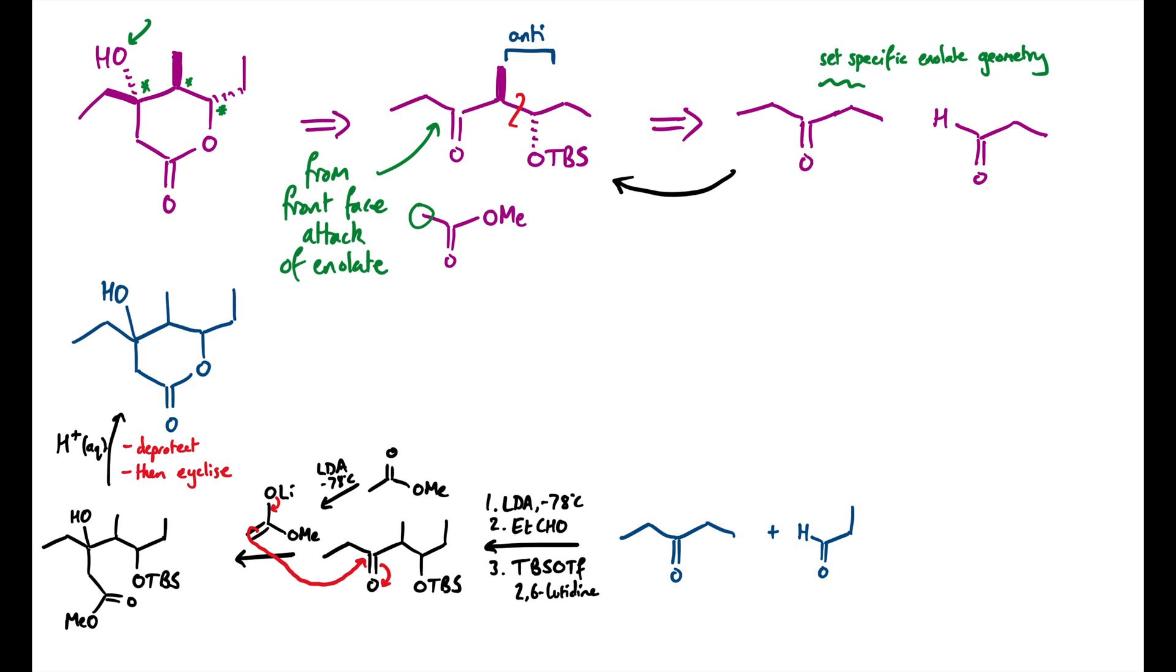To make this first aldol step work, I'm going to need to treat my ketone with dicyclohexylboron chloride in the presence of triethylamine. This will form the E-enolate geometry. I have another video on how that works in detail and I'll link that in the description below. Second in the synthesis, I will add my aldehyde. Now the trick that gets played here is that I've still got an empty p-orbital on this boron centre. So this enolate can both act as a nucleophile but also as a Lewis acid. Now coordinating on my aldehyde means that I will also activate the aldehyde, which makes it more reactive. But also when it's in this more reactive state, I can do the aldol reaction in an intramolecular sense, something like this.